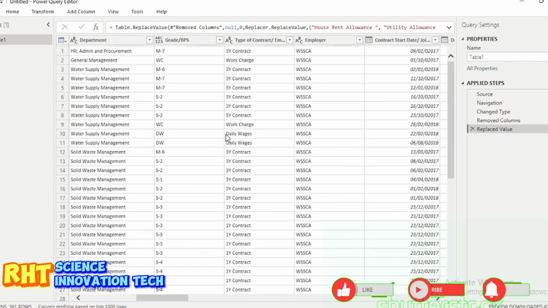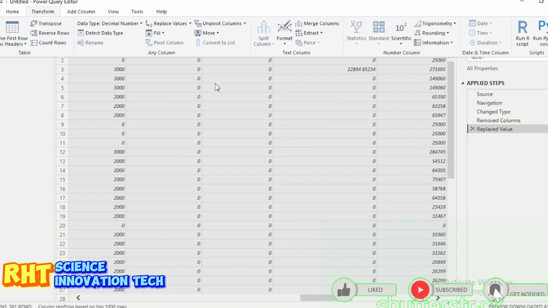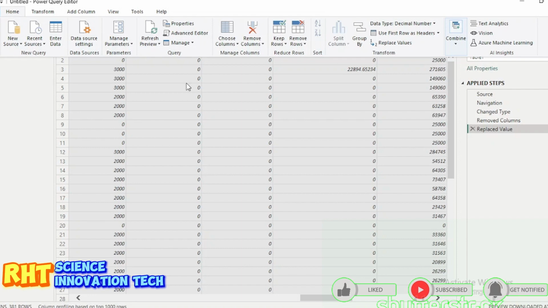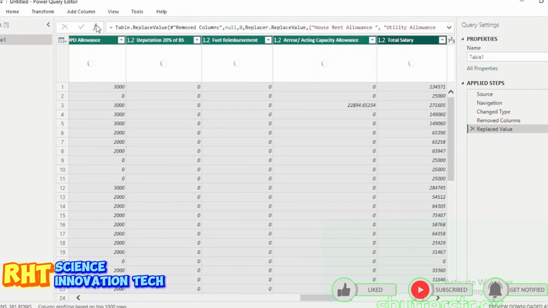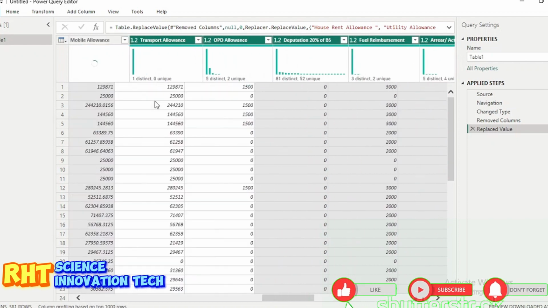So I'll further check whether there is any sort of null character in my data. Let me show you. Column distribution, how my column is. This is my column distribution.